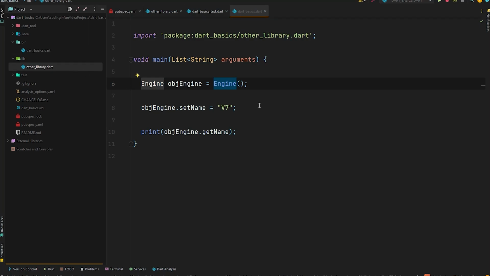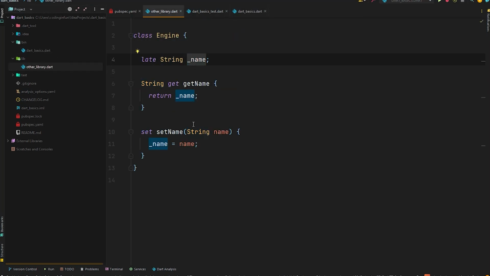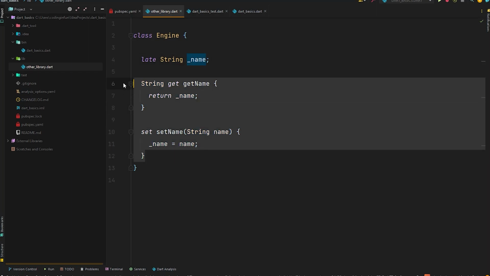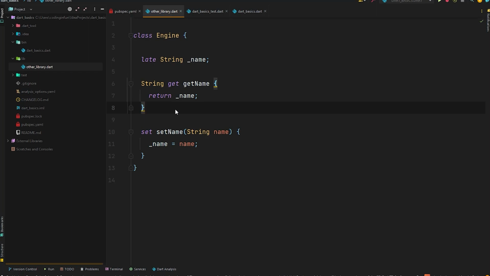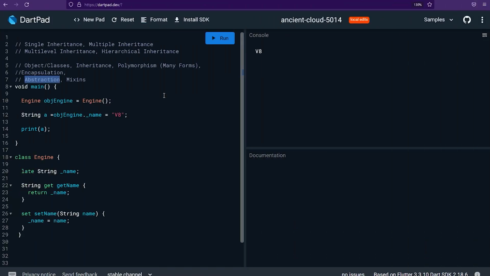So that's how encapsulation works in our Dart programming language, which means hiding data within a file or a library and protecting it from outside factors. Like this name will be only used inside this library, but in case we want to modify it, we have to create the getters and setters for that, so that will be good. Otherwise this can make our programs too complicated. So that was it for encapsulation in Dart, and you will get to know more about this in future videos. So now what is abstraction?